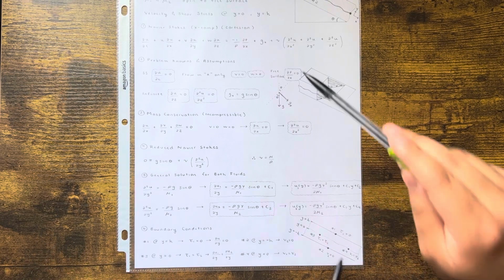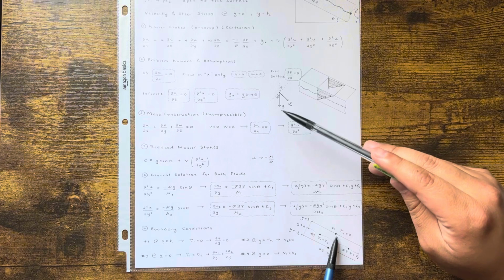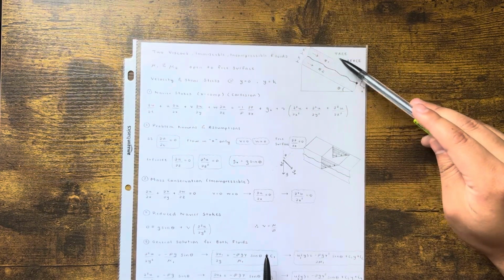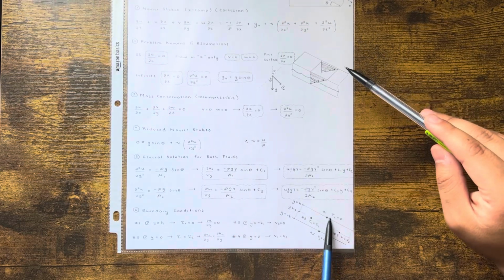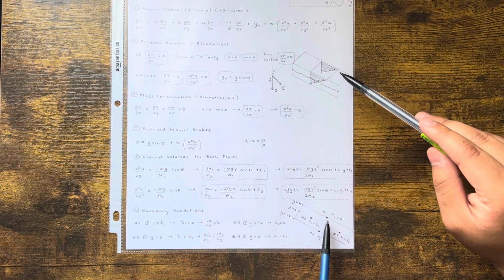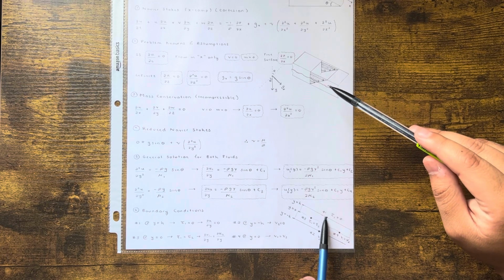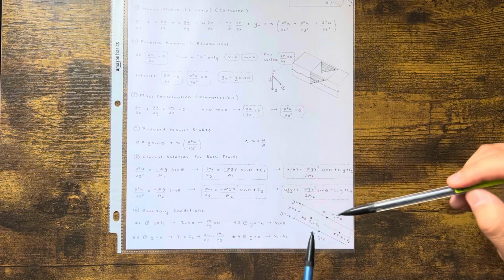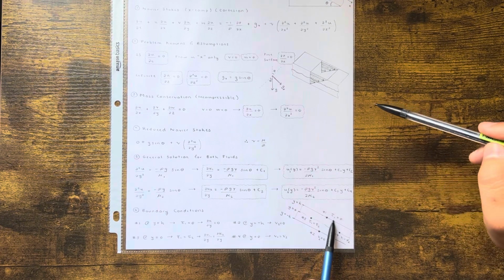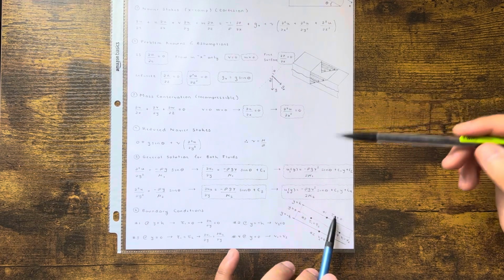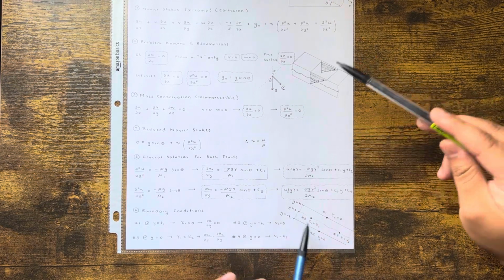But in this case, my 4 boundary conditions for these problems, I chose one at the free surface. That's right here, what you see here. I know at that location, because air resistance is negligible, like the problem said, that there is no shear stress between the fluid and the air. So tau 1 is equal to 0. And I'll show you how we do that in a second.